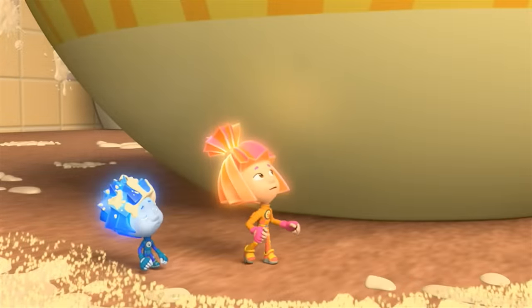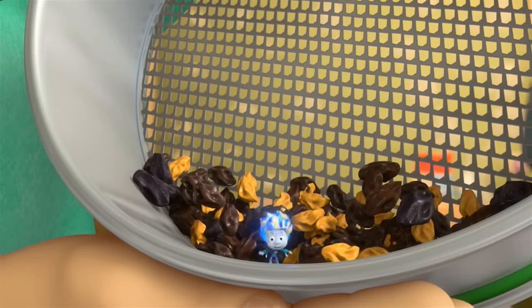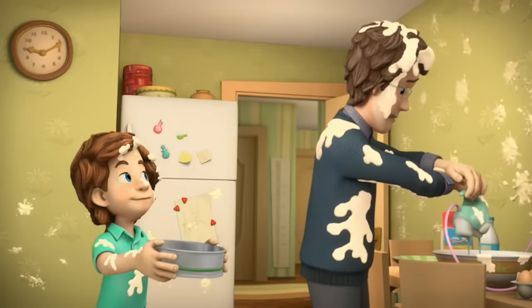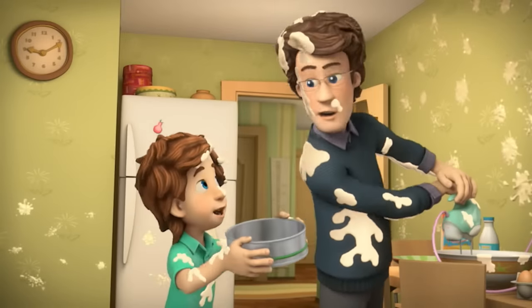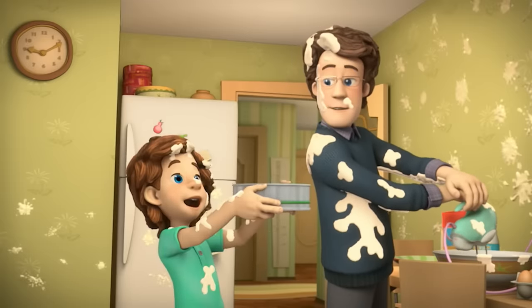Shake it some more. No need. I shook all the flakes through it. Glass. It really worked. Dad! What? Ready to put in the raisins? Look at you! How did you get them all out so fast? By using our sieve, Dad!